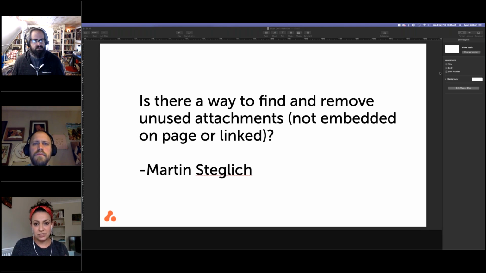But if you aren't really sure if something is old, like I was mentioning before, and it's still valid, you could, this isn't quite what's being asked here, but you could put a label or identify what those pages are, where those attachments are located.